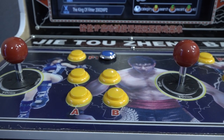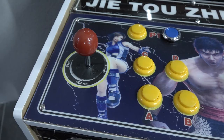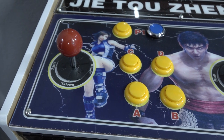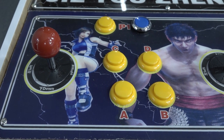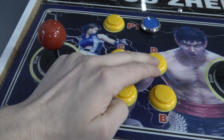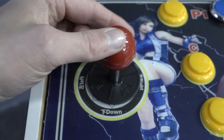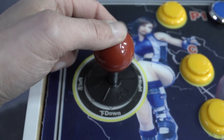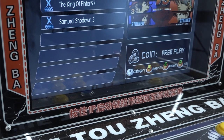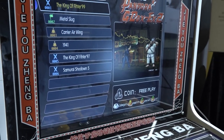The only downside to this thing is that we have a 4-button configuration. It's kind of weird, and they keep doing this. Also with my version back in the day, I had a 4-button configuration. And changing this out is going to be quite a pain in the ass. The buttons themselves are good quality, and the joystick is not bad at all. But if you want to upgrade this to 6 buttons, it's highly possible. You need to remove the full cable tree inside and implement extra buttons.